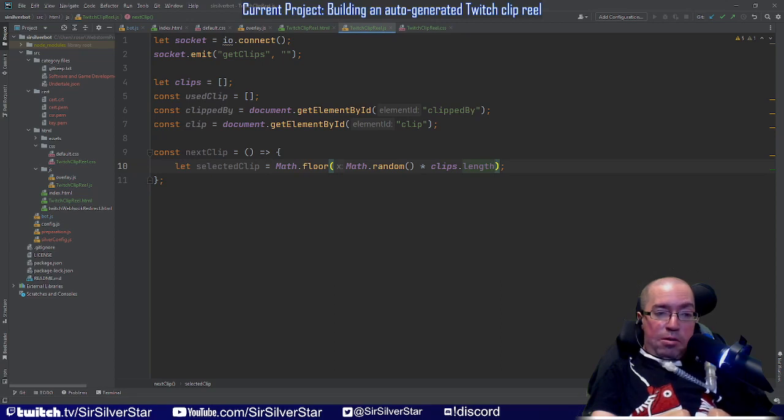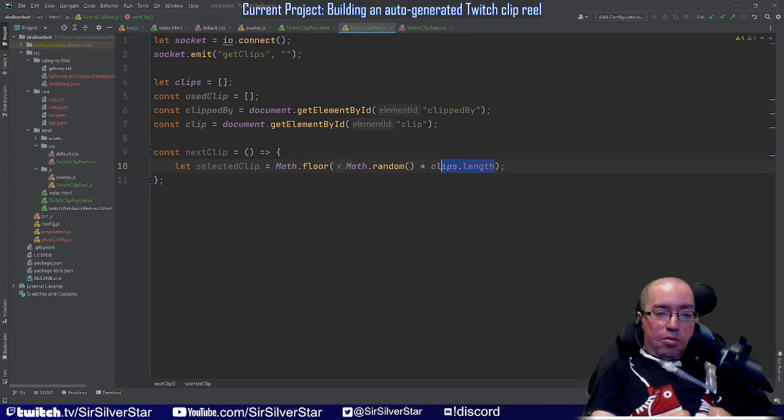And here's the thing about this. Let's just say that our clips array is 100 clips, or 100 elements in the array. This is not going to select between 1 and 100. It's going to select between 0 and 99.